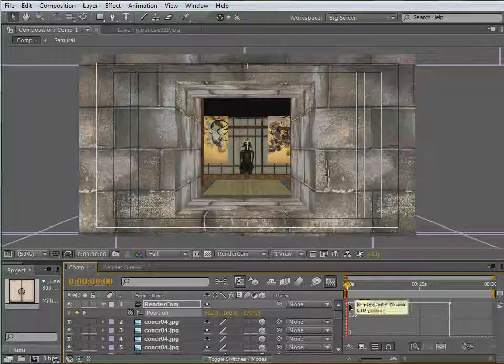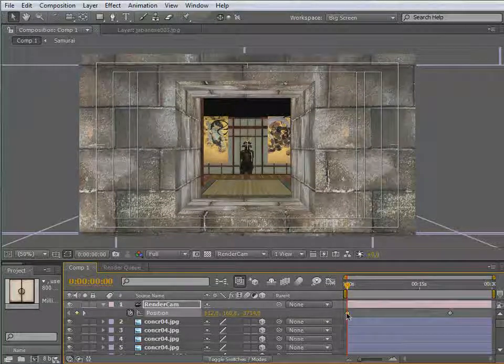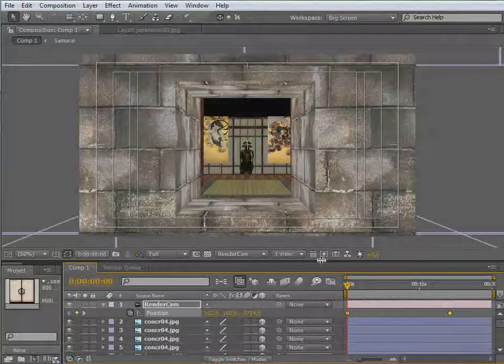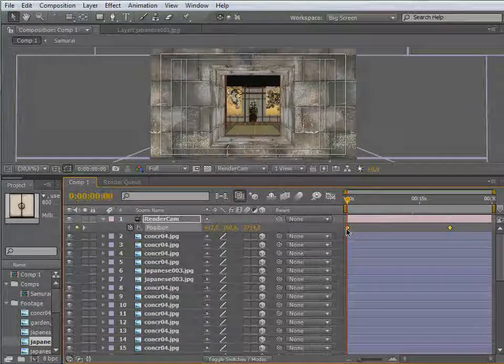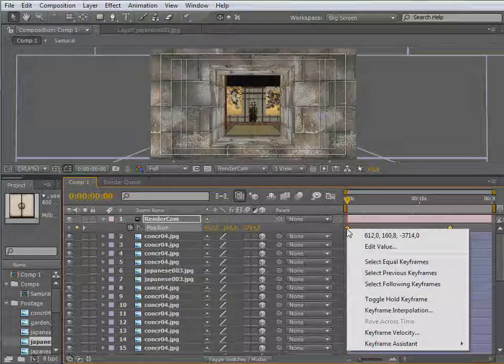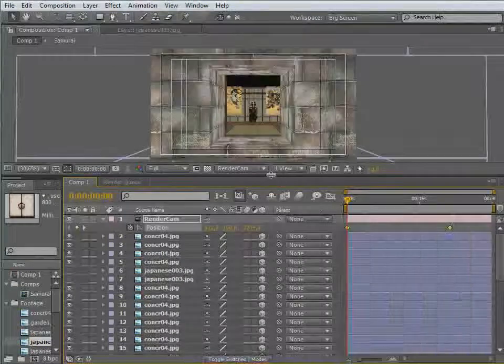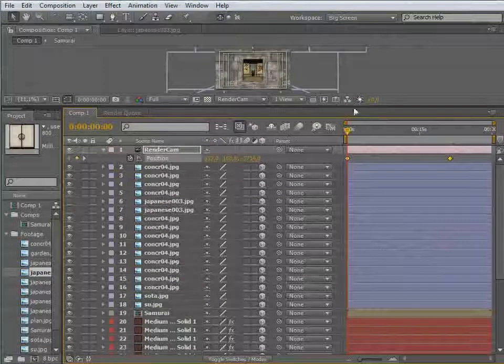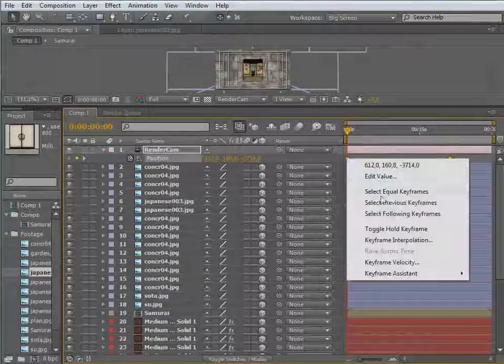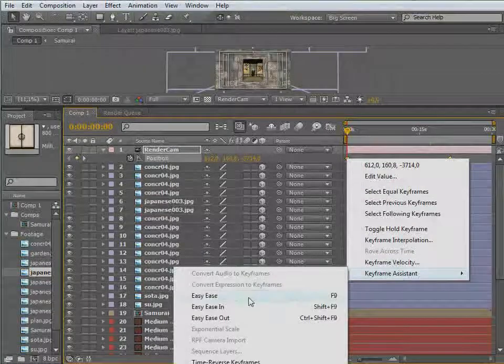Now select both and let's drag that up and click right mouse button, keyframe assistant, and you still can't see that obviously. So right mouse click and easy ease.